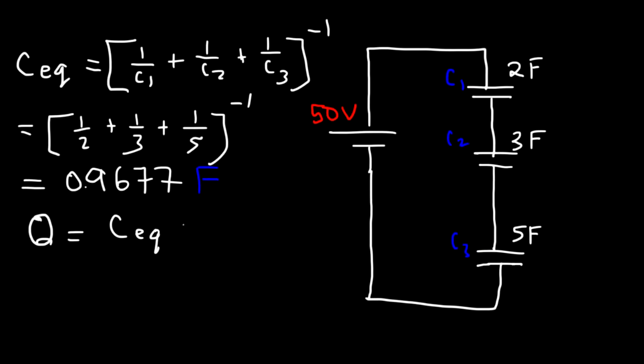Now, there's some differences you need to know between a series and parallel circuit for capacitors. In a series circuit—I mean, in a parallel circuit—the voltage across each capacitor is the same. It's equal to the battery's voltage. In a series circuit, the voltages across each capacitor will be different if the capacitance is different. Now, in a series circuit, the charge stored on each capacitor is the same. In a parallel circuit, the voltage across each capacitor is the same. Make sure you understand that difference.